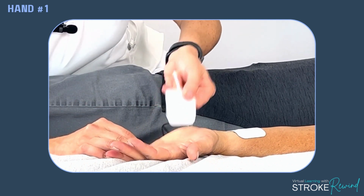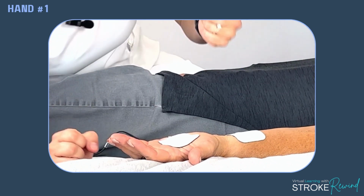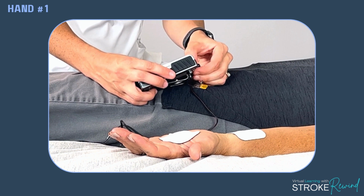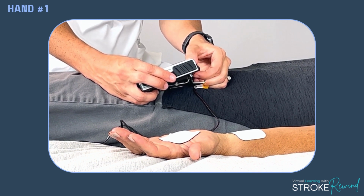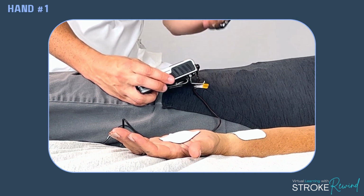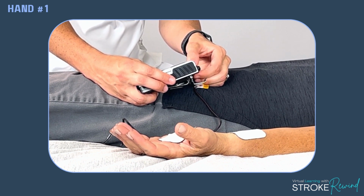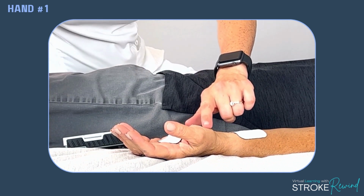I'll show you, for example, the front, the pad of the hand, and what we're hoping for is just a movement in the fingers. So to start, I am going to turn on the machine. Let me know when you feel it. I can feel it. Okay, now that she said she can feel it, I'm going to move forward and see if I can get the hand to move. All right, now are you moving your fingers at all? No. Does it hurt? No. See how we're really getting a lot of thumb, right? A lot of thumb movement.